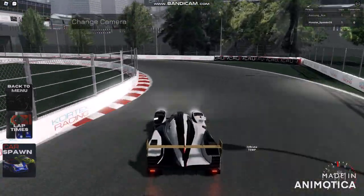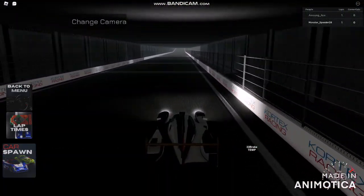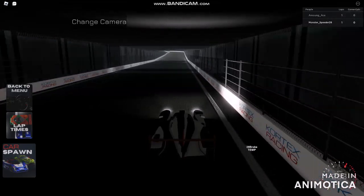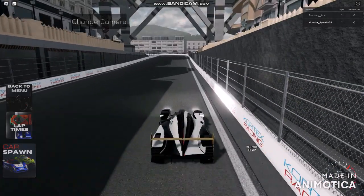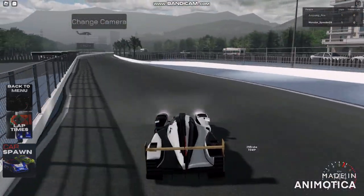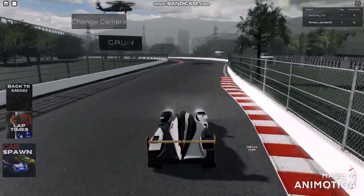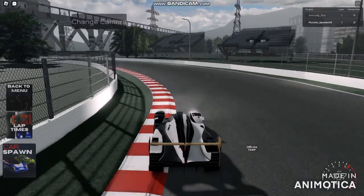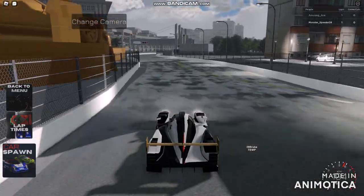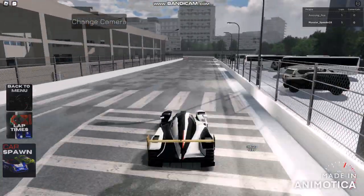Now we're heading out in second gear, and it's not going to be such a pain. I'm just going to be pretty good at sim racing at all of this. I'm not going to be going inside the onboard view. It's not offending what we're trying to do, like I say. Now we're taking our second gear into third gear and blasting it all the way to fourth gear, then onto our fifth gear, and all the way we go.